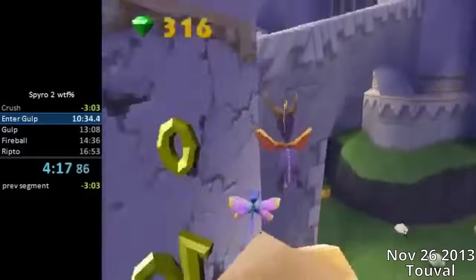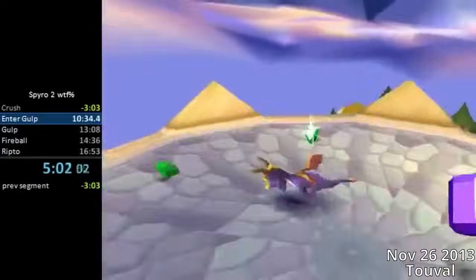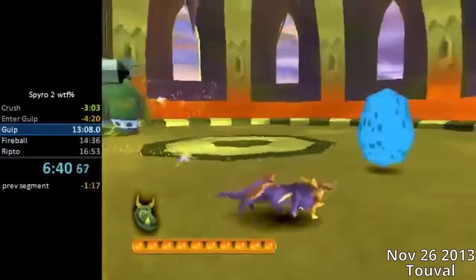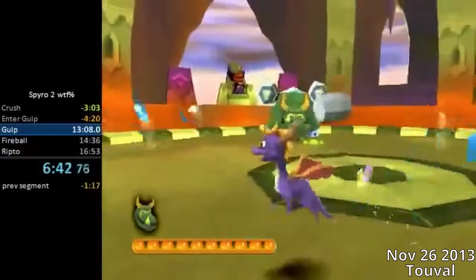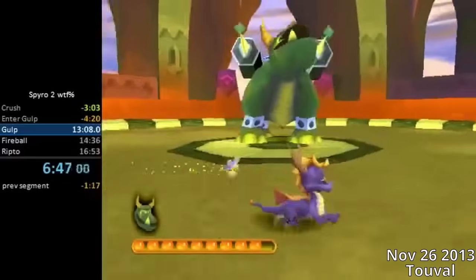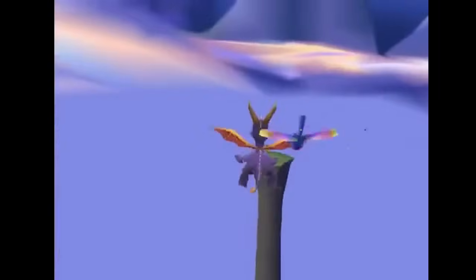There were small mistakes everywhere, and the gem route was extremely inefficient. Even the Gulp fight itself could be improved, as it only had 3 double hits. It was obvious that this world record was hinged upon the fact that he had gotten Gulp skip on his first try. I just want to touch up on a couple of things.